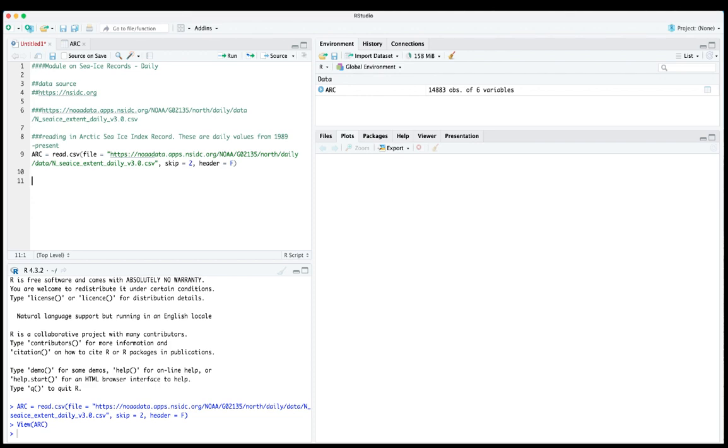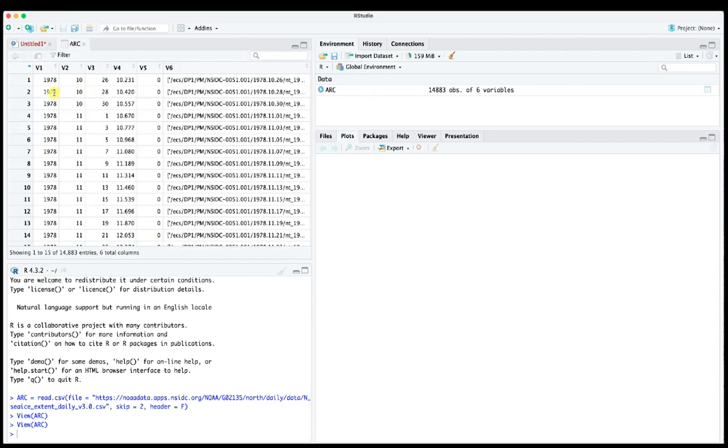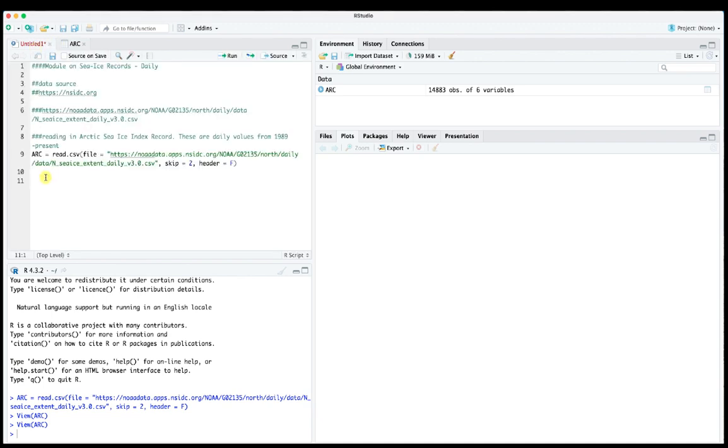So one thing you'll notice is that, if we look at this again, before we actually had day of year, but now we have our year, month, and day. And humans keep time in all sorts of different ways, and so we have to figure out how to turn this into a time series that the computer will actually understand.